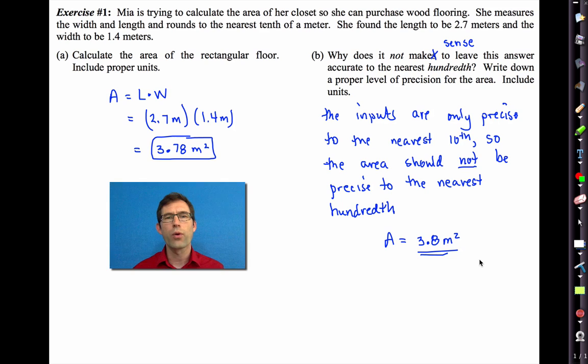This is a very important thing in science. Very, very important. Knowing what precision level, what you should round answers to when you have imprecise, i.e. not exact inputs. And we're gonna come up with a general rule on the next page, so pause the video now and write down anything you need to. All right, let's do it.